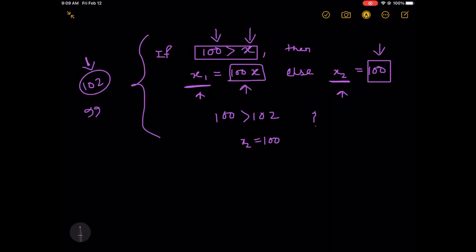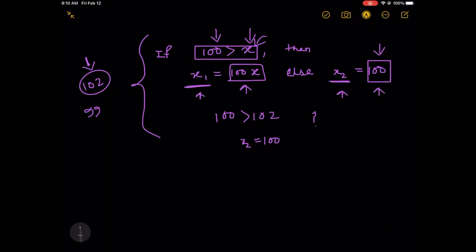If 100 is not bigger than that randomly picked number, you just need to give me in result 100. You just give me 100, nothing else. I'm just telling the computer what it needs to do.